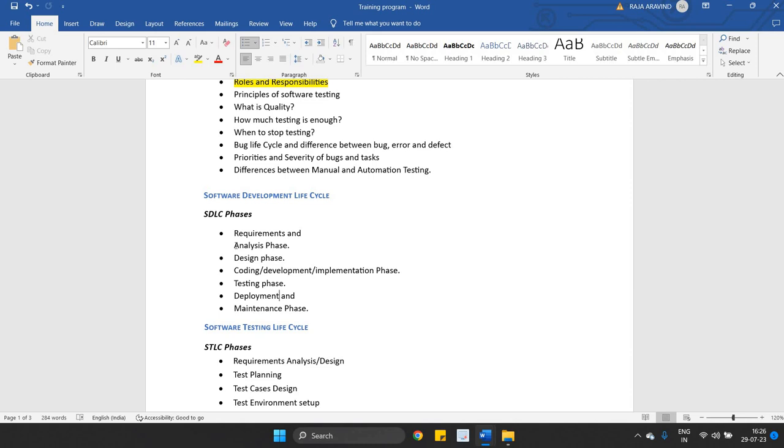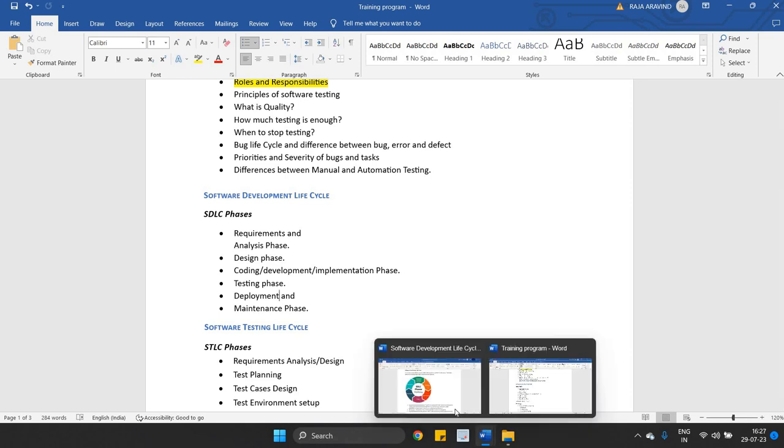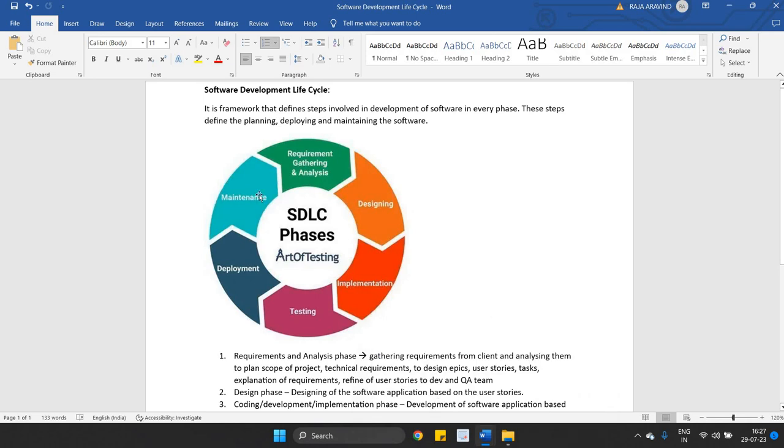So these are the different phases of the software development life cycle. Guys, I have designed some small notes for you to look into. I'll explain each and every point from here also, and I'll add it to the video, so that whenever you want, you can download it or open it and directly watch this. Go through this document.